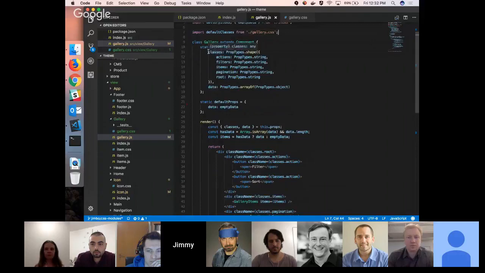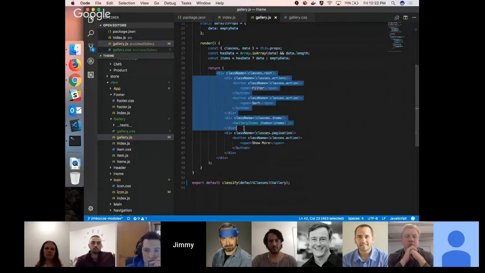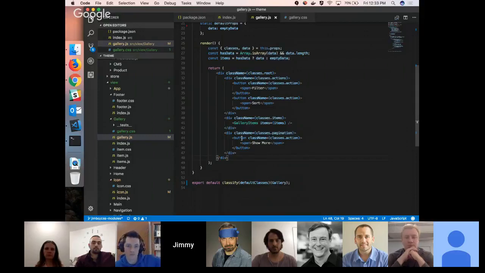Up front, you can define what the interface for what your component accepts in terms of data looks like. So, you know, we expect an array of data, in this case, products, and also some class names, which we'll be applying throughout our view. We have a render method, which is basically like the view you would be familiar with from other things. And what we're doing is we're taking in data into this component, and inside of a function call, returning the shape of this component in the DOM and applying the props or data that it receives in line. And so here we're basically decorating every level of this component, every piece of this component structure with the class names that will map to the styles that those things need.